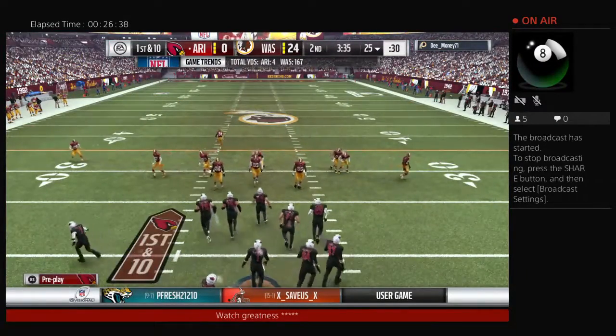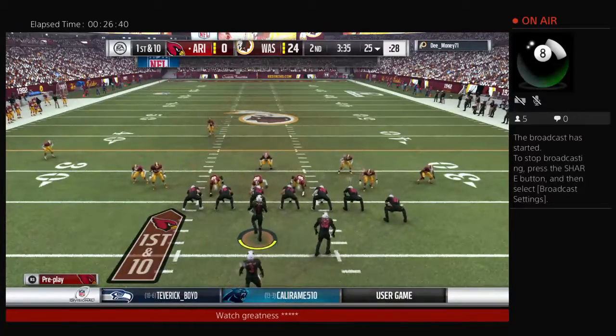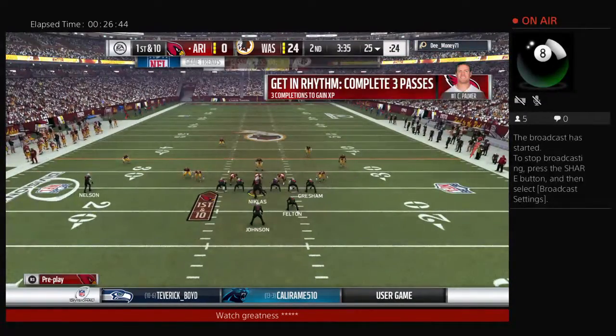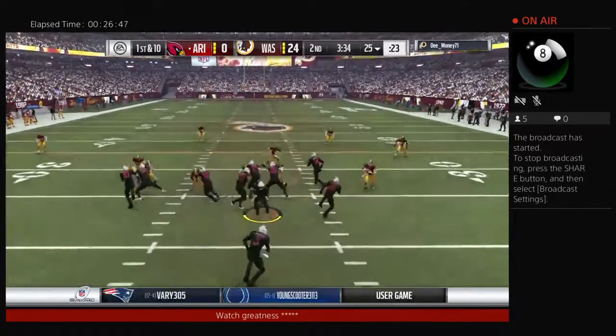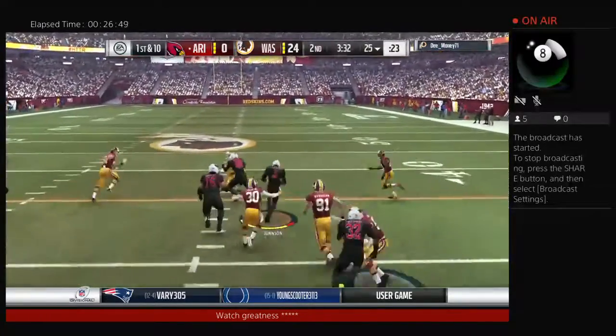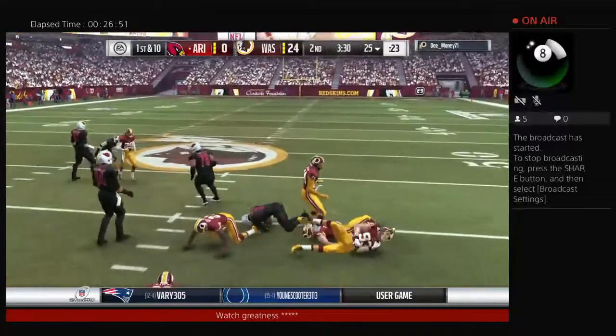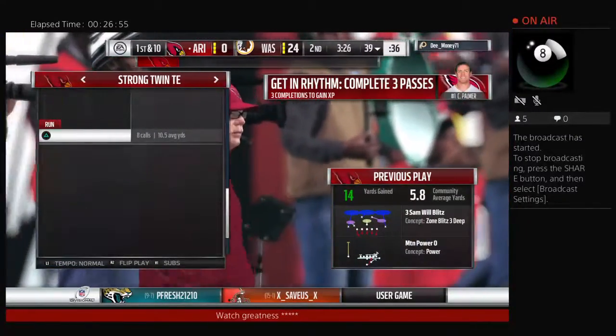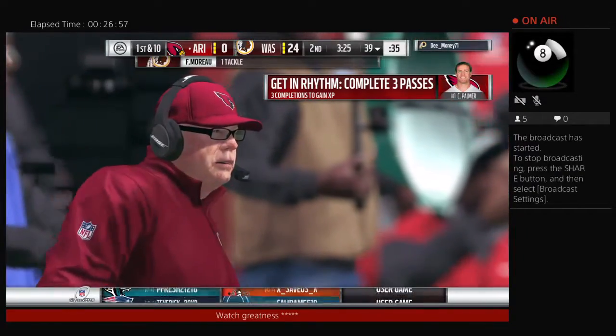I'm wondering if someone's going to take charge in the huddle. You know, we always look to the quarterback, but sometimes it's another player on the team, a star, a veteran, someone with some excitement and energy. It's like, all right, guys, let's shake things up and let's go, because they still have an opportunity to make things happen. Shake it off. It's a gain of 14 there, and that'll be good for an Arizona first down.